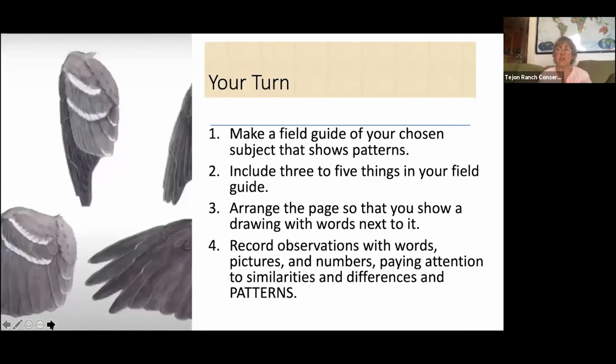So now it's going to be your turn to make a mini field guide. You're only going to select 3 to 5 things that are of a similar thing, like certain types of insects, maybe it's beetles or butterflies, or maybe it's going to be different kinds of bird feathers. I chose flowers, and I'll show you my sample in a minute, but you're going to choose one subject that you can find 3 to 5 different examples of that you can journal.